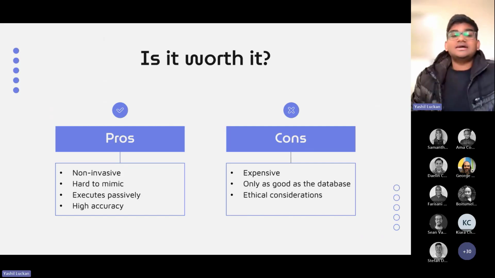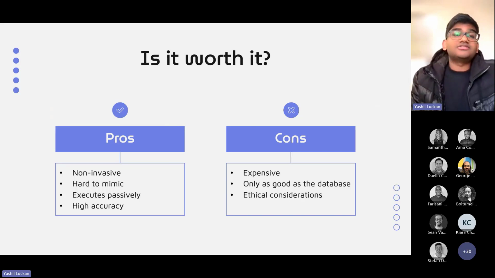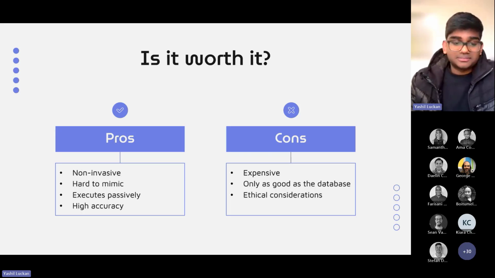So what are the advantages of using gait recognition over other biometrics? Gait recognition is inherently non-intrusive. Unlike fingerprinting or retinal scans, it does not require physical contact or even close proximity, which makes it much less invasive and more user-friendly. It's also really difficult to mimic. While facial expressions can be altered and fingerprints can be obscured, an individual's gait is much harder to disguise or even replicate.